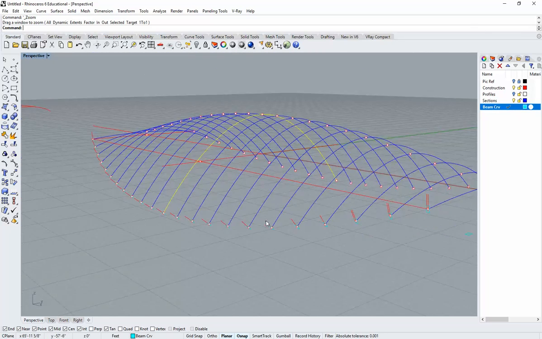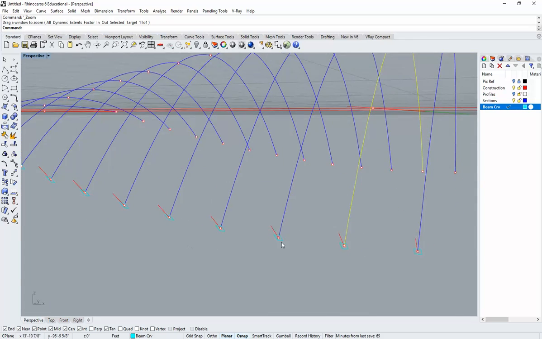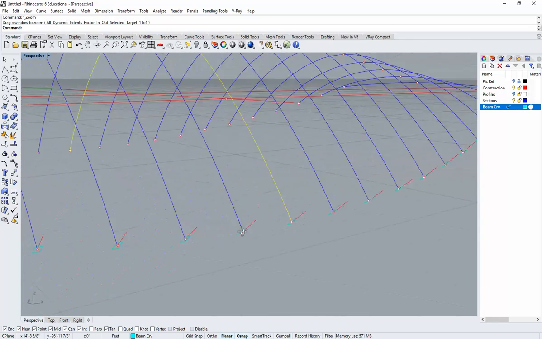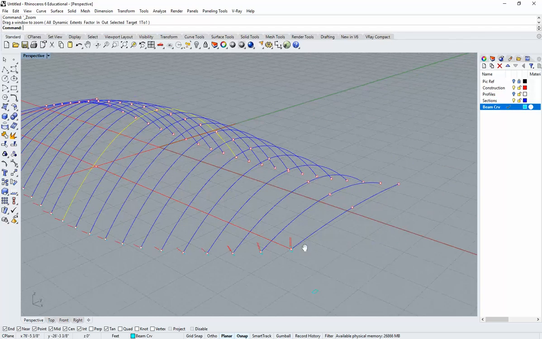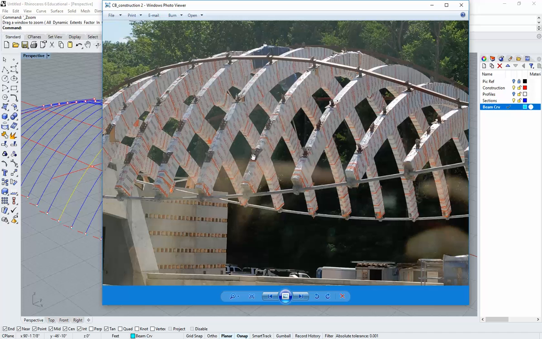Okay, so starting back up again, you can see that I've got all my section curves where they need to be along the edge there. The next thing that we want to pay attention to is the shape of these. You can see in this image that they kind of taper out. They get thin in their height down here where they connect to the cable, but they fatten up a little bit where they're taking the most potential deflection, right? So up at the top of the arc, you can see that we've got some more dimension here. And I've estimated this to be around 16 down here and about 21 up here.